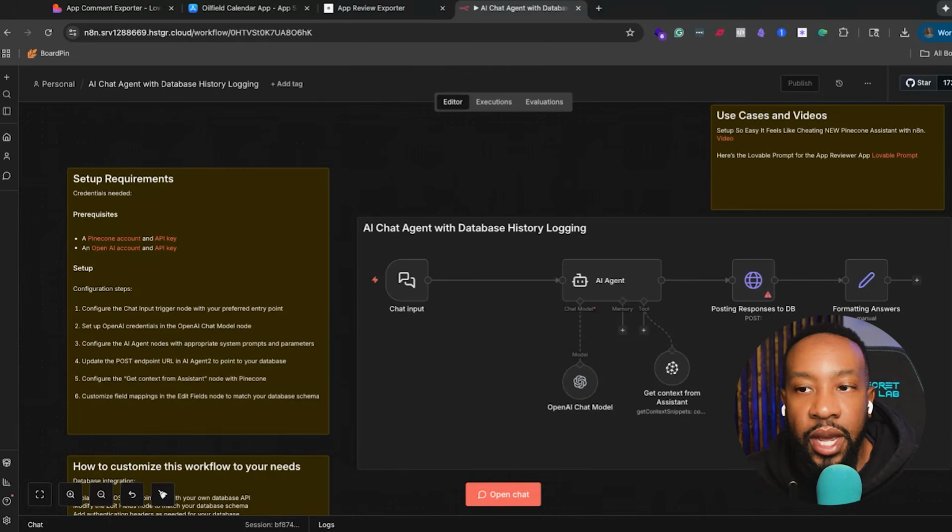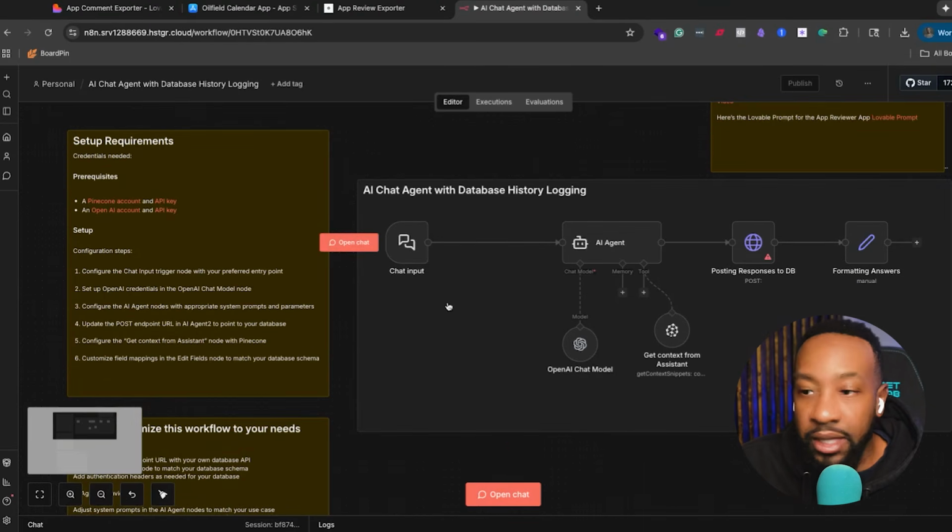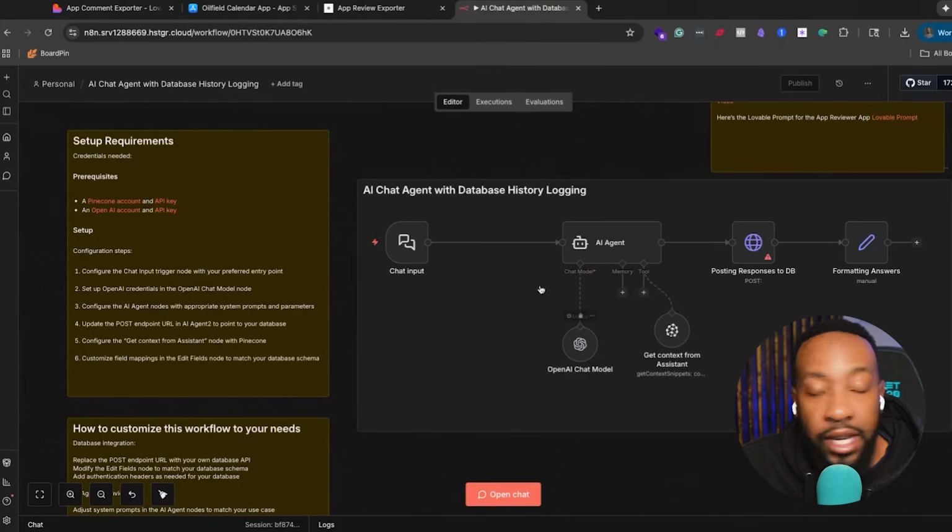With this one, you're going to have to use OpenAI. If you have that, you're going to be able to have that all set up, and then you're going to be using Pinecone. You can create an account and start for free, and once you create an account, it'll ask you to create an API key. You copy it over. Make sure you save it in a safe, secure place. Then you'll bring it over, and you can have that all together. I just personally use OpenAI, but if you want to use a different chat model, you're good to go. You can just change it out right here. That's pretty much it.